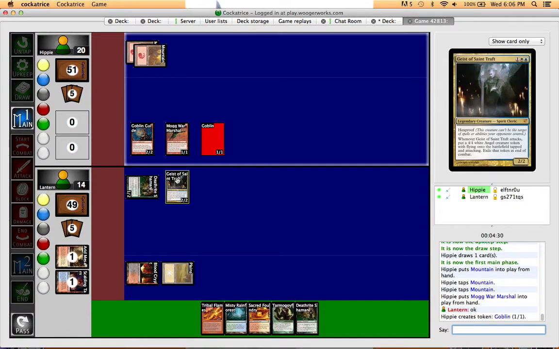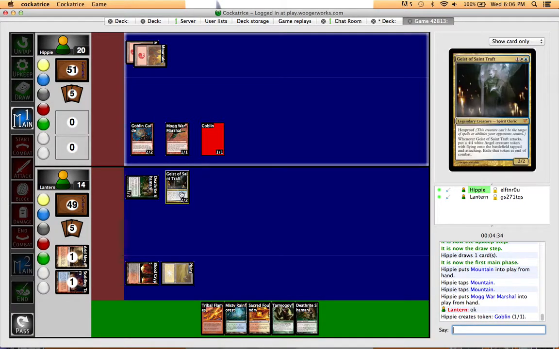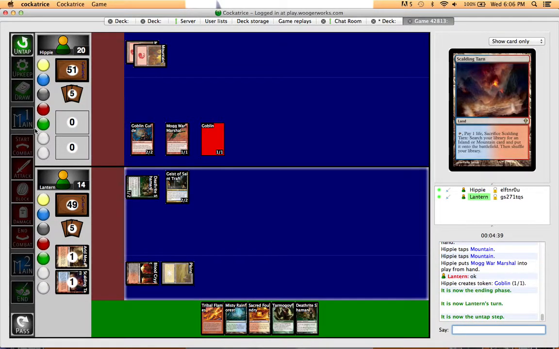What this means is I'm going to go ahead and use my Geist of St. Traft next turn if he doesn't attack with this guy. And I'm going to start gaining life. That's exactly what he's doing. Okay.